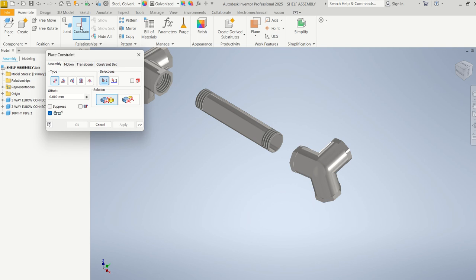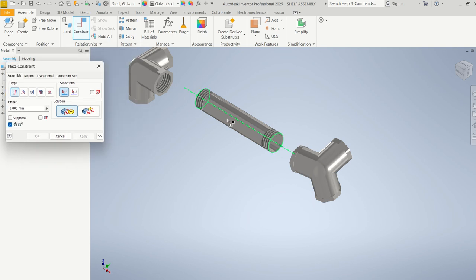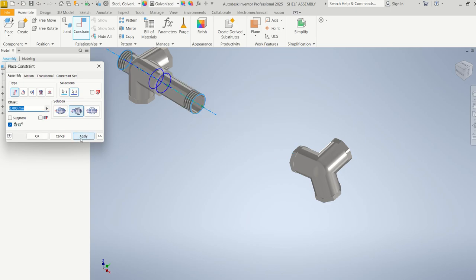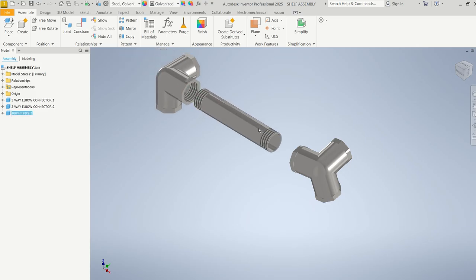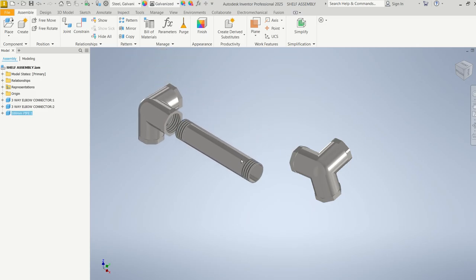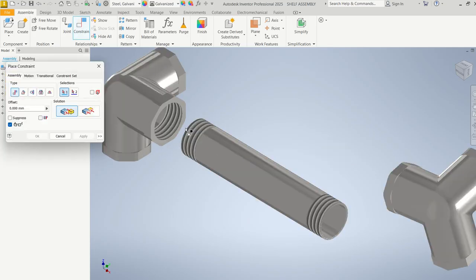So now I'm going to go constrain, and what I can do is if I hover over here, you can see an axis line running through there. And if you come over to this hole here and move it around correctly, probably put it near the edge of the circle, move it up, you can see that axis line there. You go click, and that gets those axis lines constrained. Okay, still moves in and out, but it's constrained. So let's go and get that seated in there.